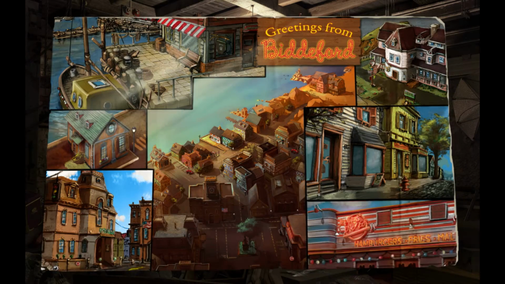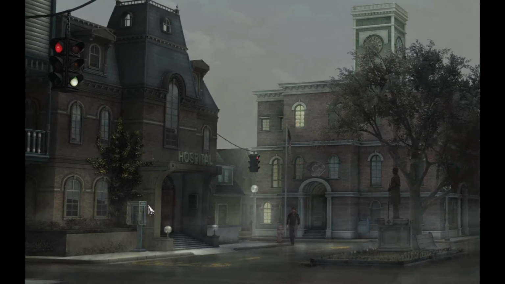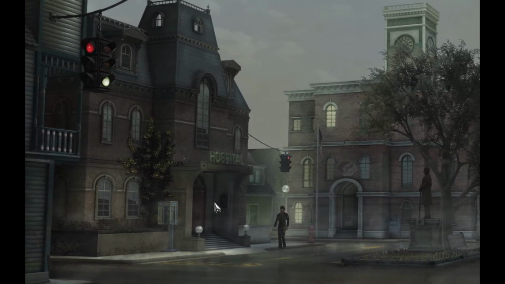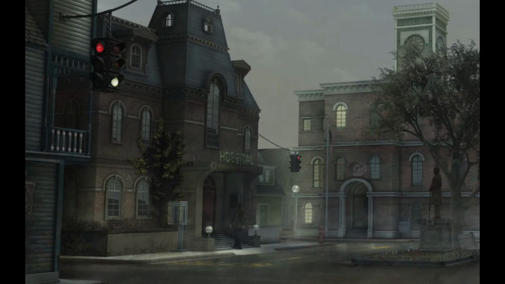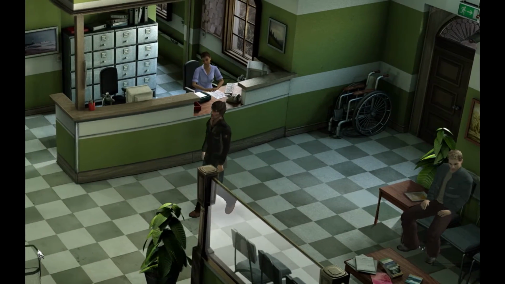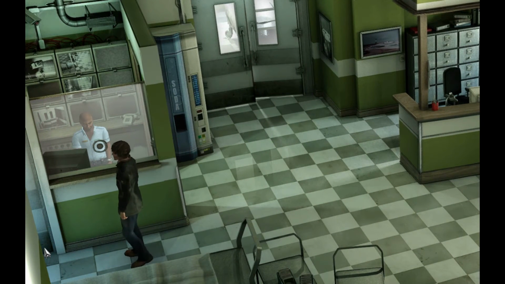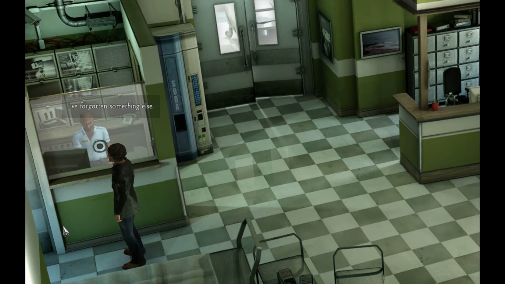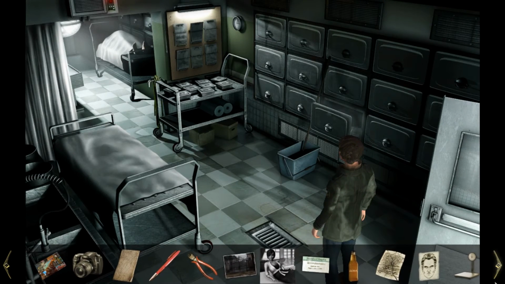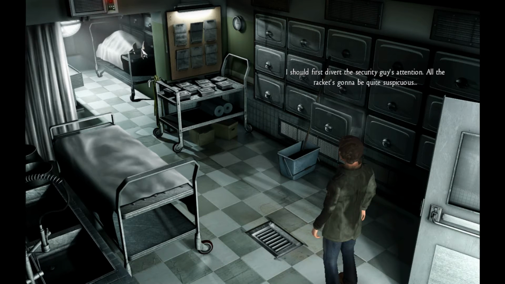So apparently I screwed up. Back to the hospital. One assumes I can get back into the morgue. Let's just double click and try and skip some of this instead of slowly walking. Hey! I've forgotten something else. Alright. Scale. I should first divert the security guy's attention. All the racket's gonna be quite suspicious.